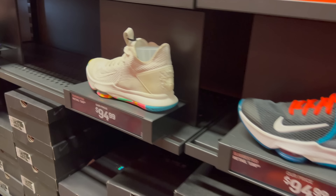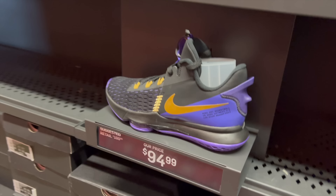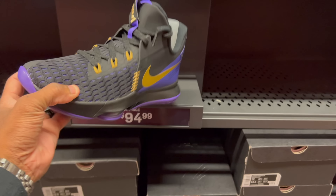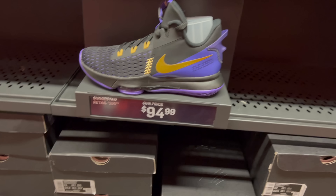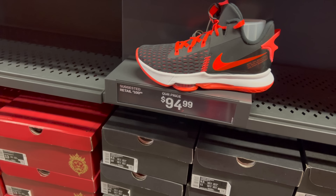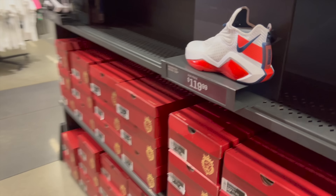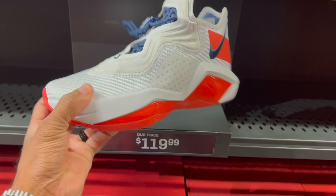The red carpet joints. More LeBron Witness. They got the Laker colorway — I don't think I've ever seen this colorway, man. $95 beans. Not bad, colorway is dope. I'm just not a fan of The Witness. I'll do the Soldiers. I have seen these — these are the bread versions. I'll do the Soldiers like these.